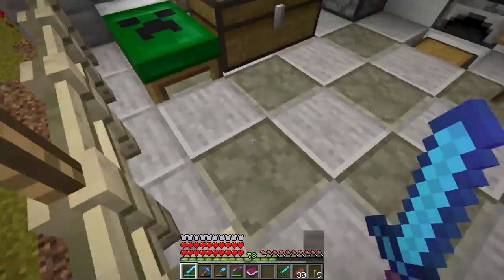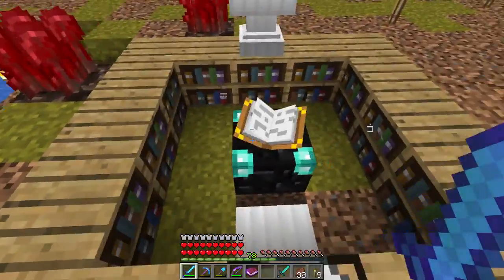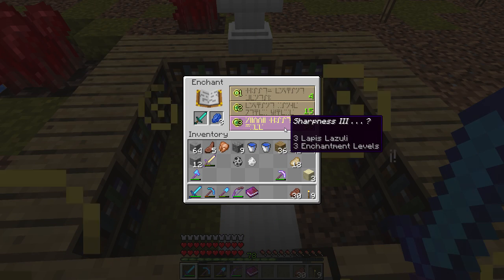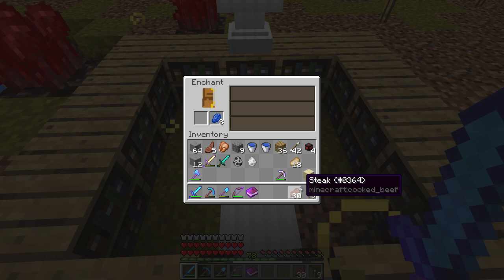All right, please, baby, give us a good sword. Don't be no Bane garbage. Bane of the yucky, creepy crawlers. Ew. That's really not that good either. Dang it. All right, I'm going to do some enchanting. We'll be right back.